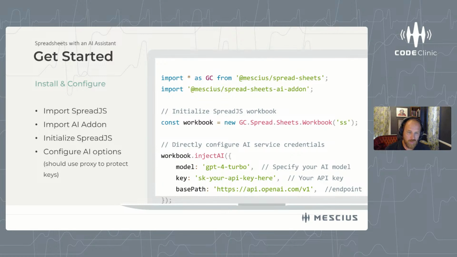So today we've been using OpenAI, but anything that follows the open standard for AI endpoint, you can use. So it's not just OpenAI. It supports any number of services and any number of models of your choosing. So that's it. Once you do this configuration, you will see the AI panels pop up in SpreadJS, and your end users will immediately be able to start leveraging these AI assistants.